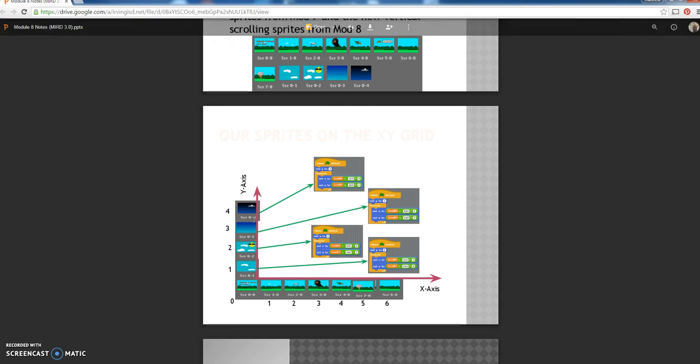The reason you label your boxes is because when you put your location, your set X and set Y, you're going to be like, this says 04, X is 0, Y is 4. This one is 00, so X would be 0, Y would be 0. This one's 01, X is 0, Y is 1.